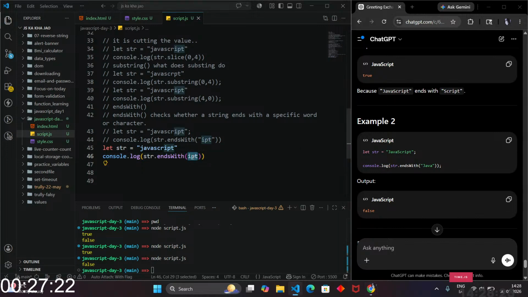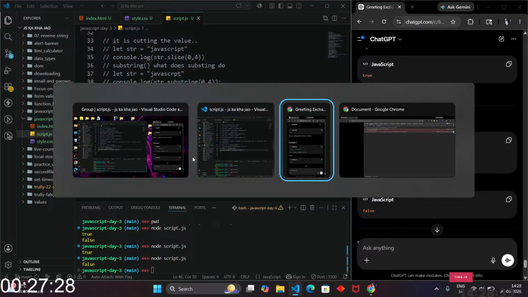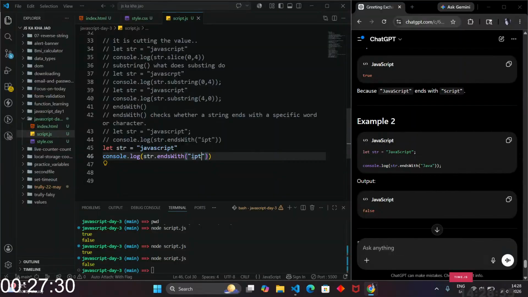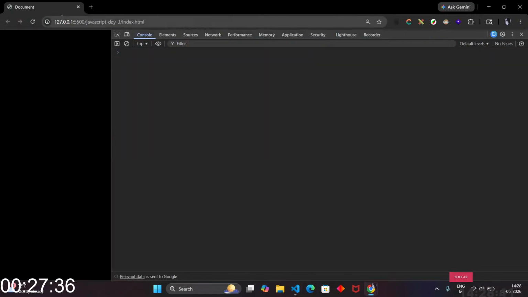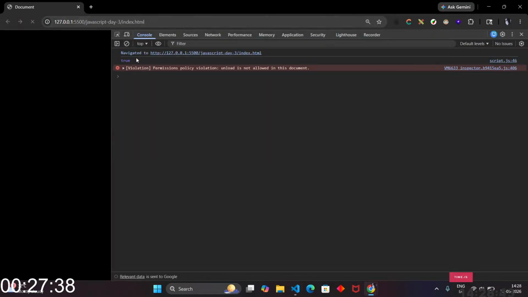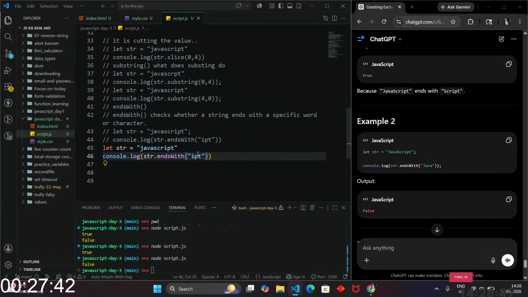Okay, we have to put it inside quotes, as a string. So it is returning true here because ipt belongs to str.